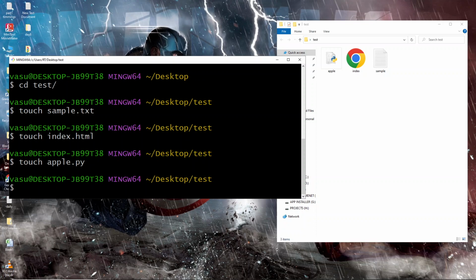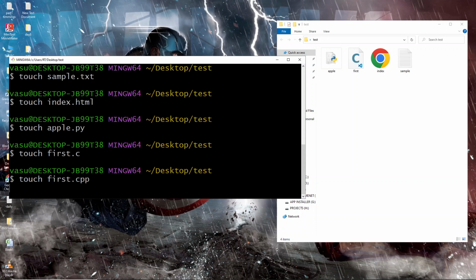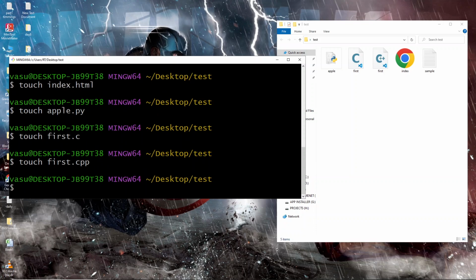See, Python file. So let's say I want to create a C file. Let's say touch first.c. Okay, so touch first.cpp, a C++ file. Touch second.java, a Java file has been created now.